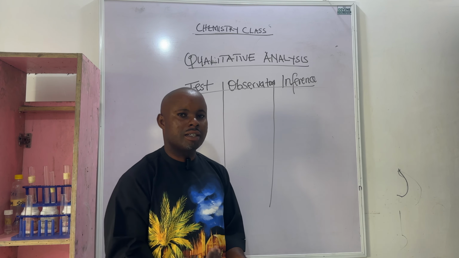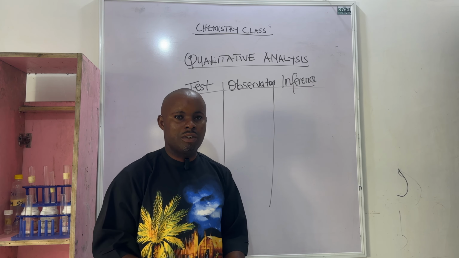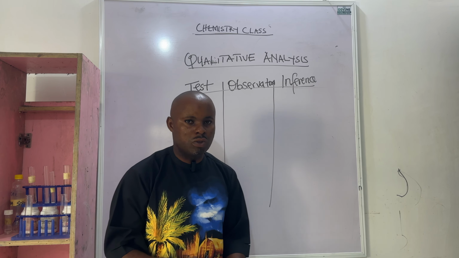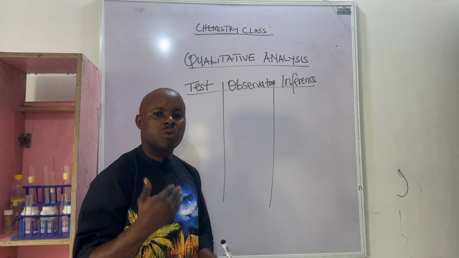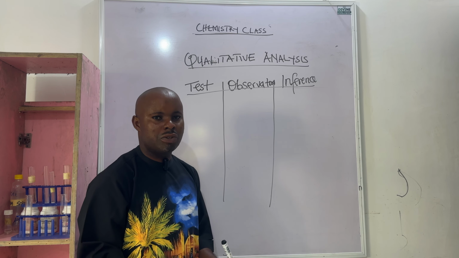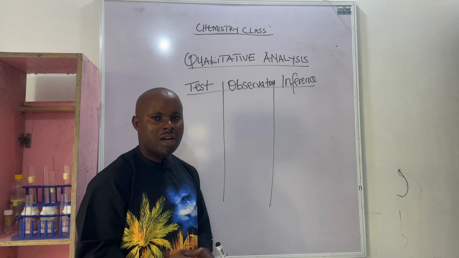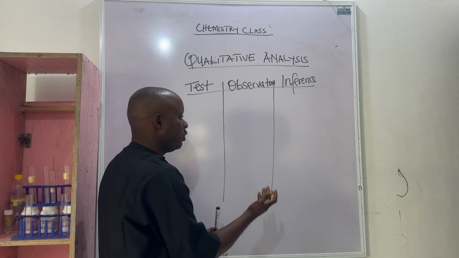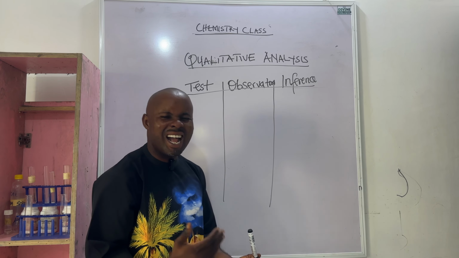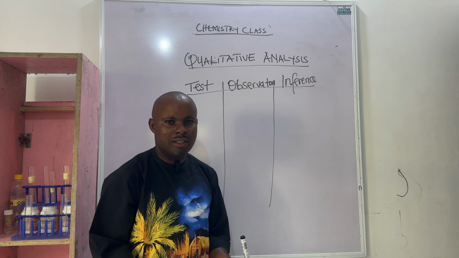You carry out these activities in your undergraduate 100-level courses, like the 102 in my school when I graduated. By then they are trying to test your knowledge of practical chemistry. This is the aspect of chemistry that actually gives you an edge over others. So a given salt will be given to you, and you will be asked to carry out this activity.